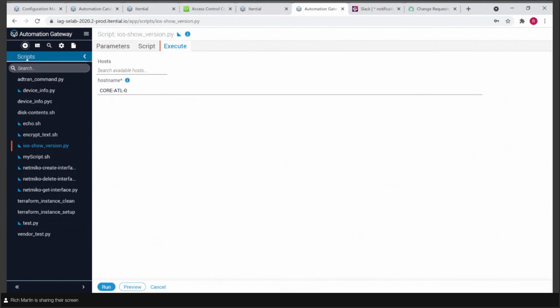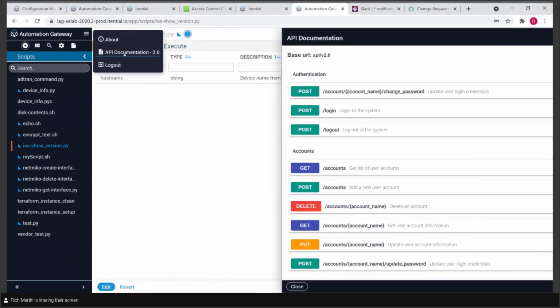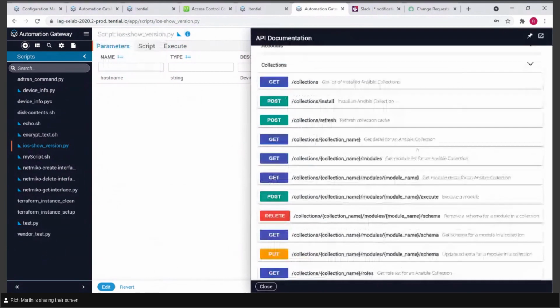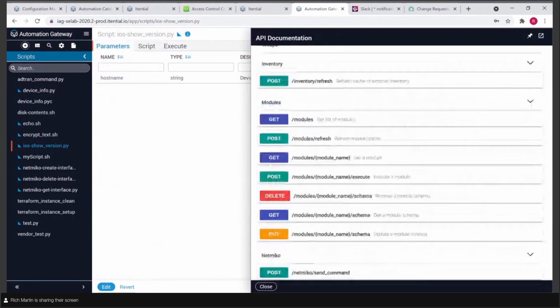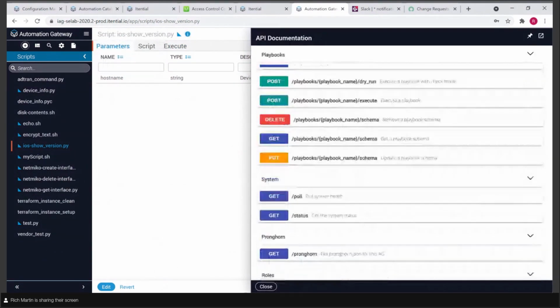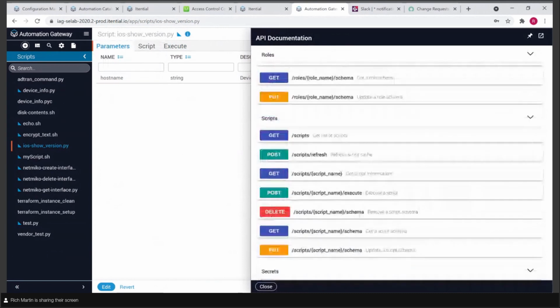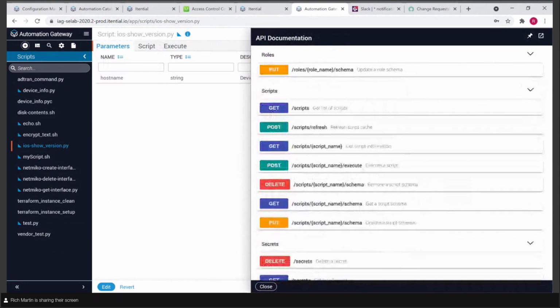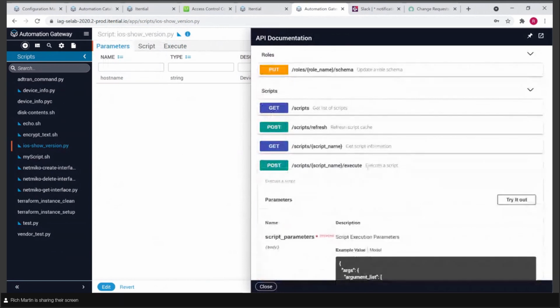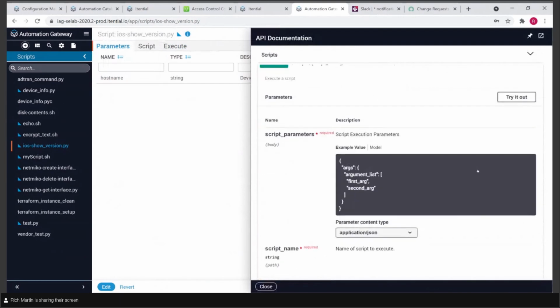Now the next step from that is once that decoration is made on any of these assets that are available, they can be used through an external API, and we can test that from within the system. So under Automation Gateway, if I go to the API documentation, I can scroll down to this section on scripts, and then we can test to make sure now that the script that's been onboarded with a decoration can be run from an external source if we chose to publish it.